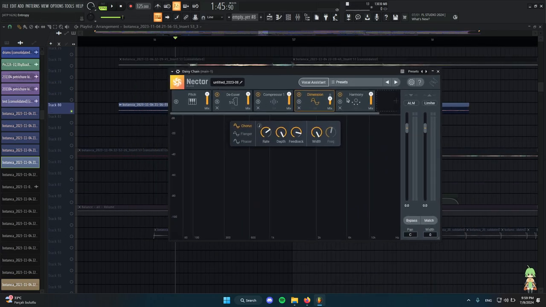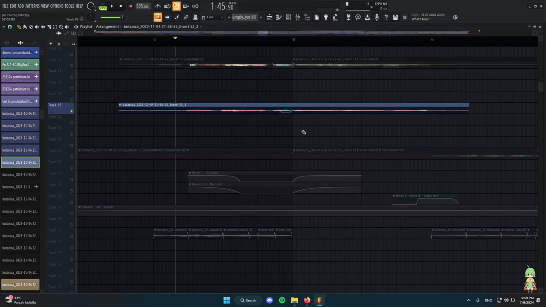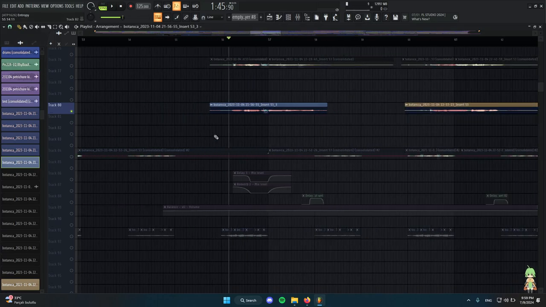But I think the rack worked, the preset worked. The only thing I didn't use, which is mostly because it was more calm, is the saturation that I just deleted a moment ago. But other than that, it worked pretty well.